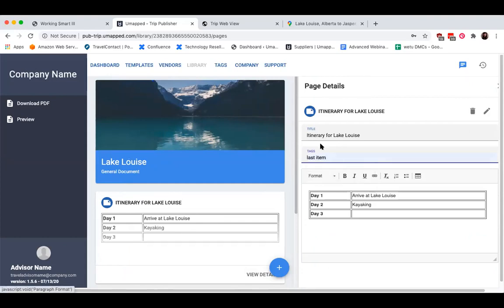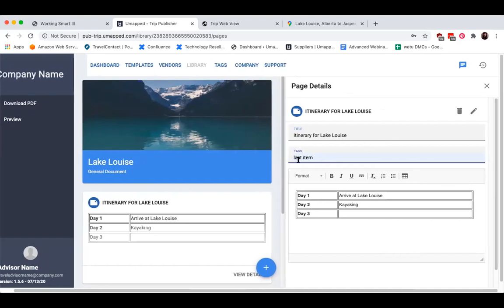But there's a series of codes, I think like last item, and there's a few others that I really just don't know off the top of my head because we typically don't use these anymore. I would say if you wanted to place your note in a particular place, just do that from within the trip itself. But you can add a tag like last item.